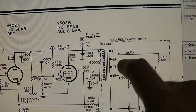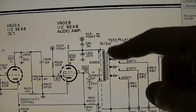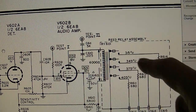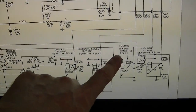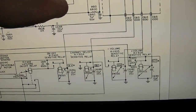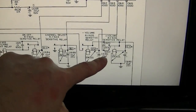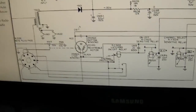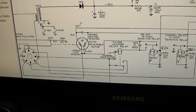So each one of these reeds is tuned to one of the modulating frequencies. You can see the 4 frequencies indicated here. They vibrate at that frequency, which causes the reed relay to trip or make contact. I imagine it's vibrating, so it's making just momentary contact, but that's enough to trip these down here. In fact, it even says they are sensitive relays. So this vibrating here and making momentary brief contacts is enough to trip these, which then control the reversible motor for channel, and I'm not sure what they use for volume.